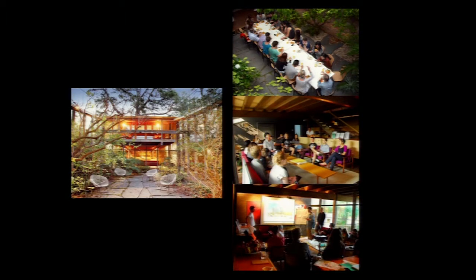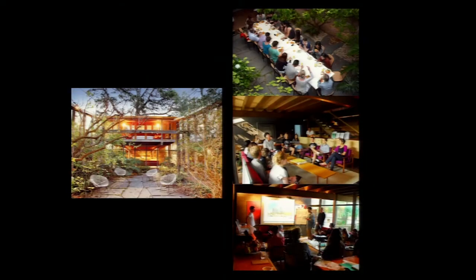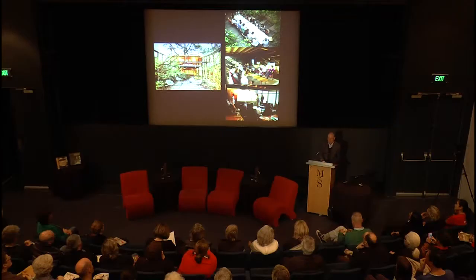Saved by a campaign initiated by the National Trust and then later rescued by the Victorian State Government, the architecture profession, donors, and also the University of Melbourne, the Boyd House survives just. It's really remarkable. It only just survives. Through public programs like masterclasses, concerts, the occasional open house, and also, as you see on the right, design studios, where a new generation of design students are getting to experience firsthand and over several days the magic of post-war design. The house itself, though, it has to be said, is rarely open.